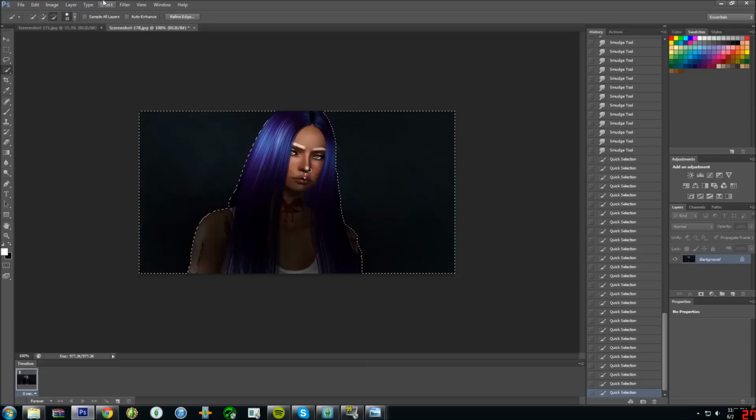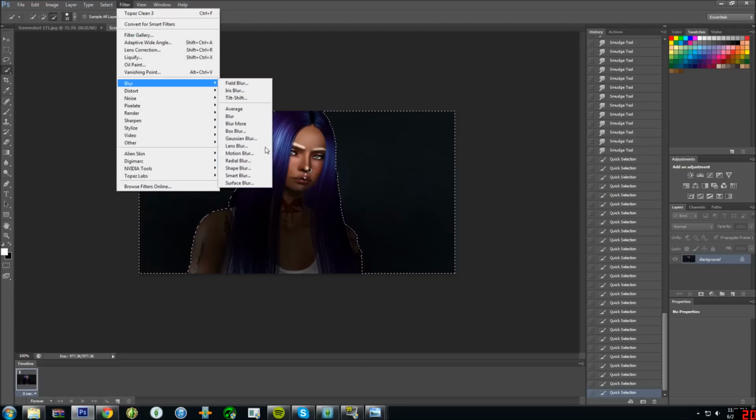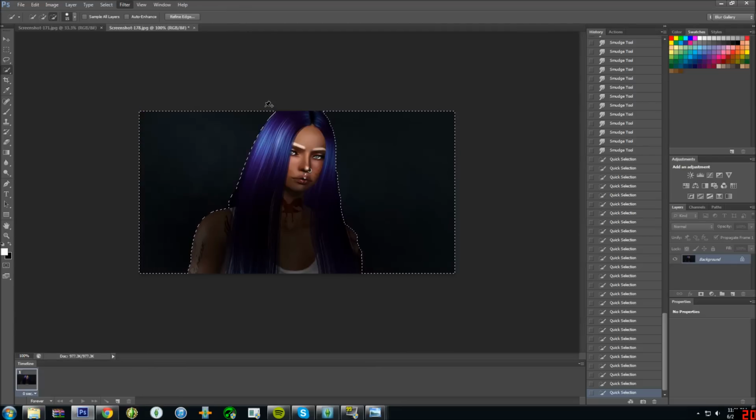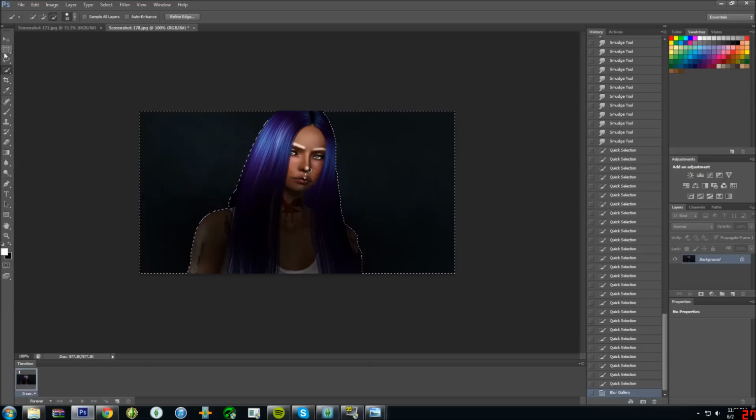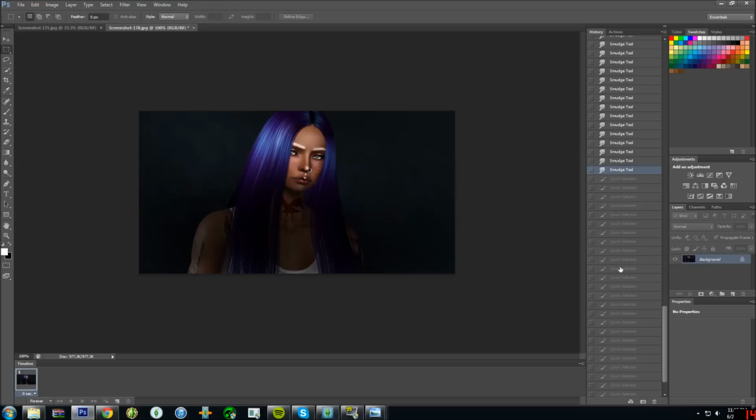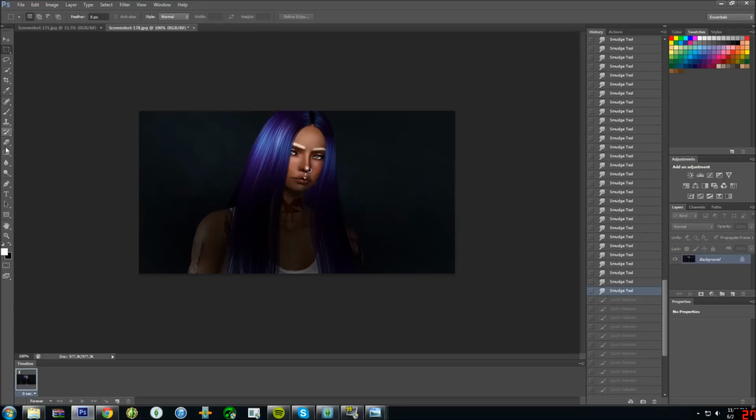Yeah, so okay, that's good enough. So then you go to blur. After you selected everything, you go to blur, then go to field blur, and it kind of just blurs everything for you. But I like to hit the blur at maybe 5 pixels, and then hit OK. Now you can do that, and to me, I didn't really see a difference in this. That option most likely works if there's a lot of stuff in the background, because other than that you can just blur and call it a day, which I'm about to do because I want to blur everything else except for her face.